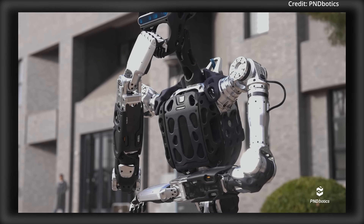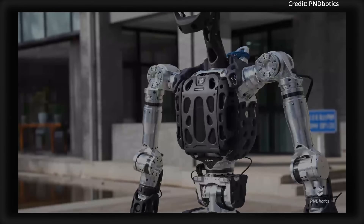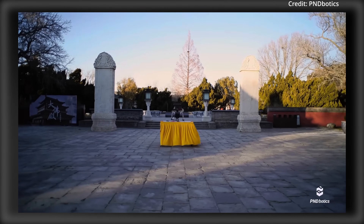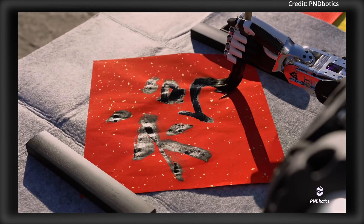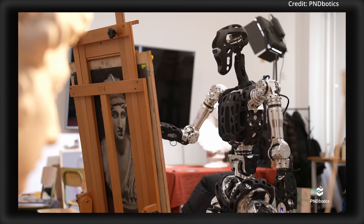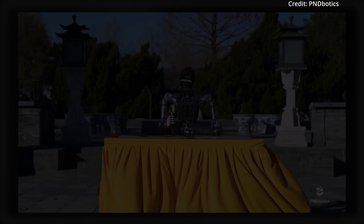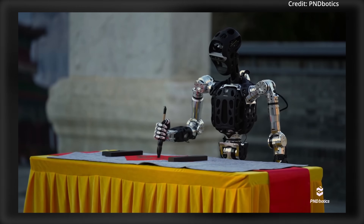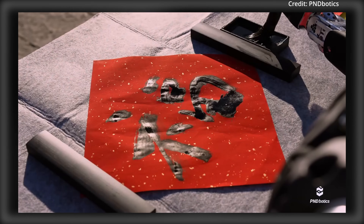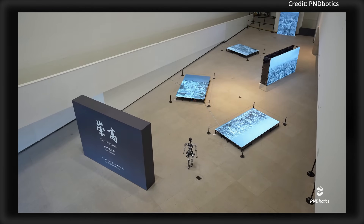At the heart of Adam's performance lies the PND-PMC control system, which orchestrates the operation of 163 CNC-machined parts and 397 printed components. The robot's durability and flexibility stem from the integration of seven composite materials and 13 specialized manufacturing processes, all executed at the PND Manufacturing Center. This sophisticated engineering enables Adam to handle delicate tasks such as precision assembly, tool handling, and tasks requiring balance and fine motor control.